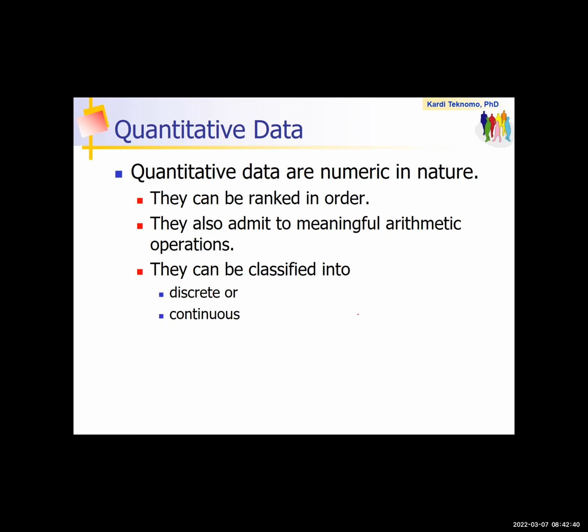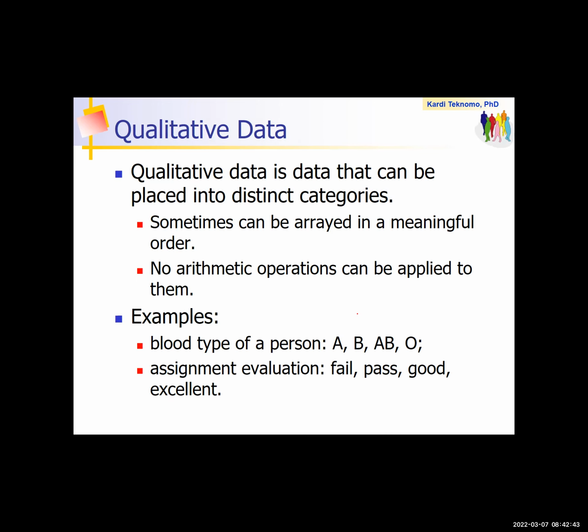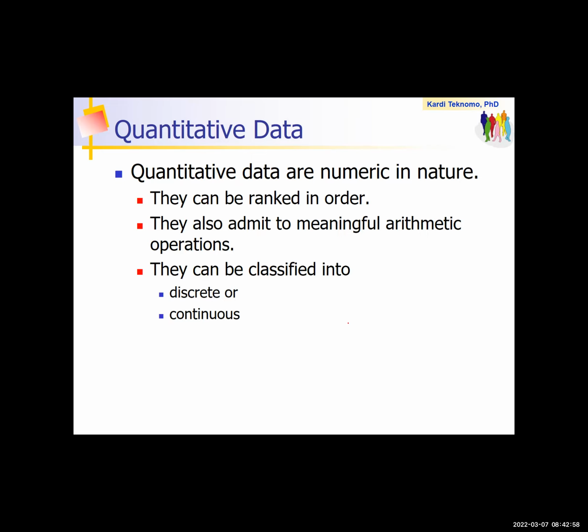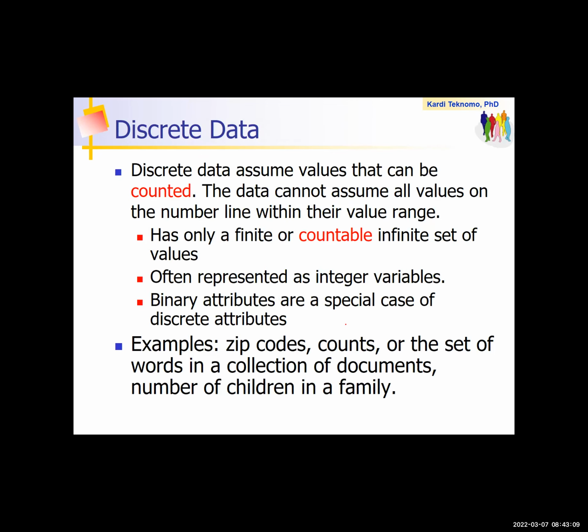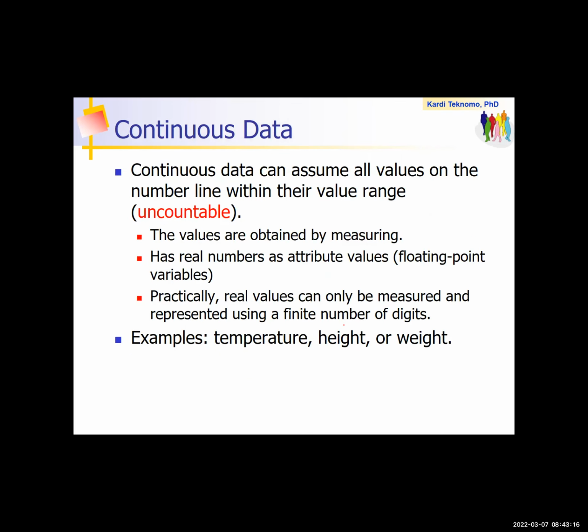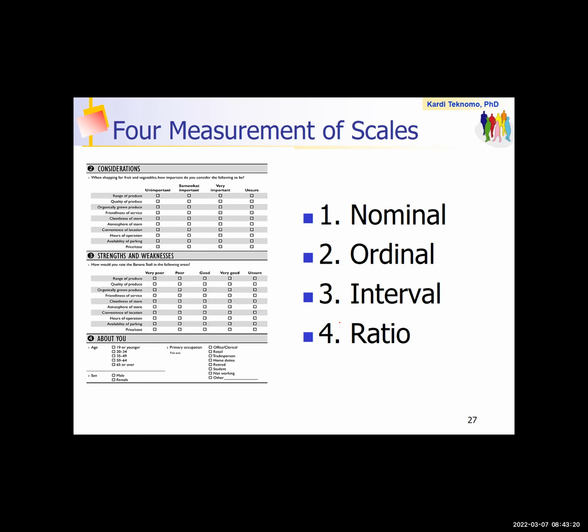And the qualitative data is basically categorical that you put into numbers. Okay? The numbers have no meaning except for assignment. Okay? Now in quantitative data, it is numerical in nature, so they can be ranked, they can have arithmetic meaning. So again, they can be divided into 2, discrete and continuous. Discrete data is basically countable, right? And continuous data is uncountable, right? And the most important part here is the 4 measurement scales, which is either nominal, ordinal, interval, or ratio. Okay, so what are they?